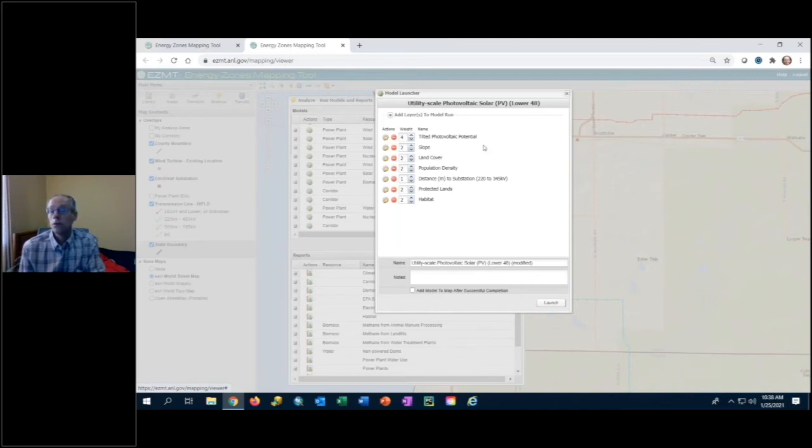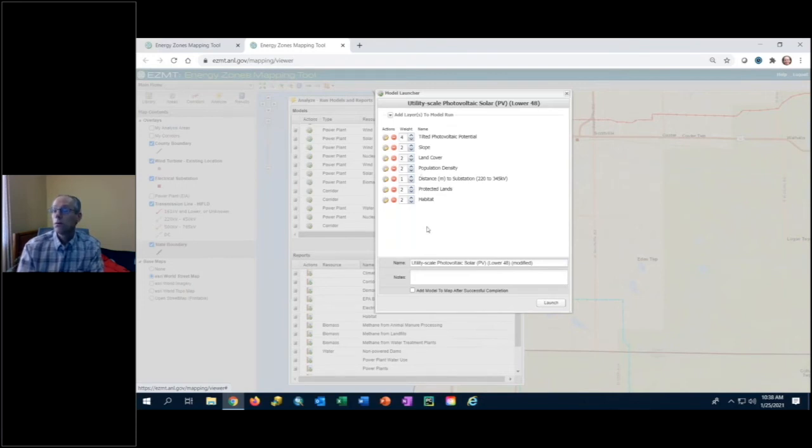And as you can see, there's models for a whole spectrum of different power plants, each of which have different siting factors. So one more detail here is on distance to substation. These are substations ranging from 220 to 345 kV. So they're not the largest substations or the smallest. That's about a mid-range one that would be typical of a larger utility scale solar plant.